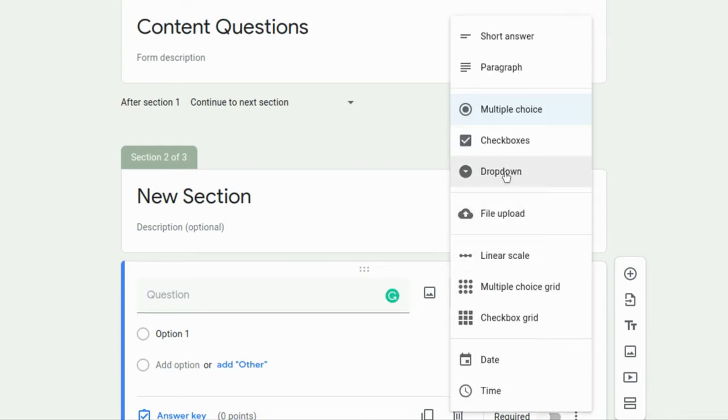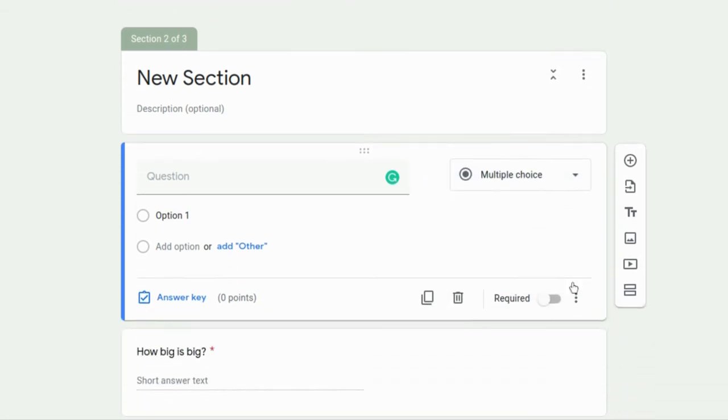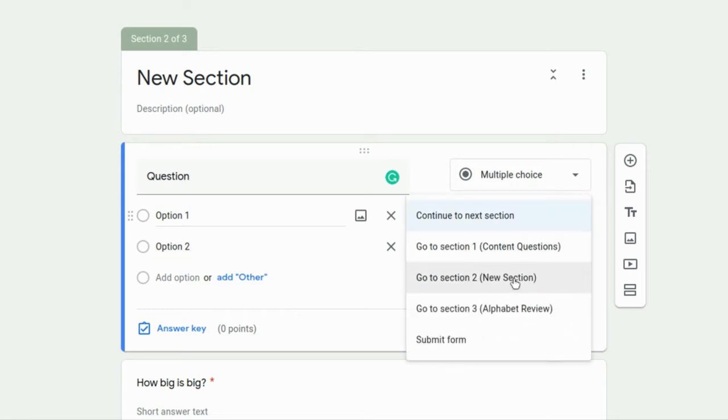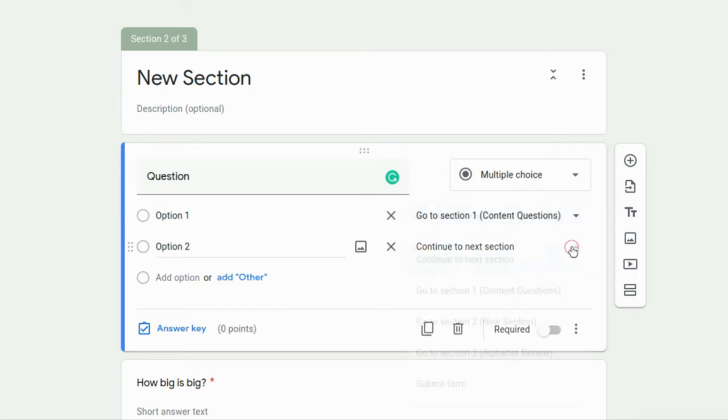What that allows you to do is direct your users to different sections of the form based on the answer that they give. They can skip sections, they can go back into other sections in the form. You can create a cycle where they repeat the same section until you get the response that you want from them. You can direct them to a section that helps them review material and then go back to the section that they were previously on so they can get a correct answer. There's really a lot of options, a lot of really cool ways that you can use this feature to make some interesting pathways on your form.